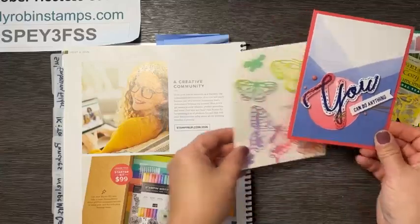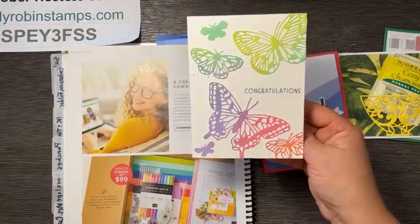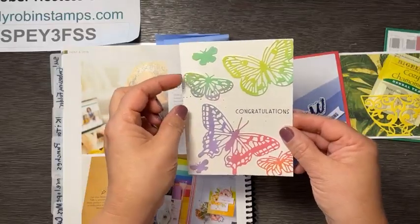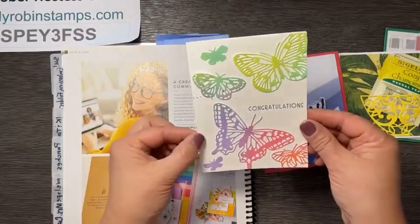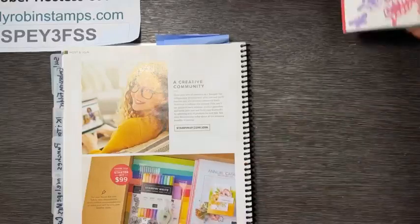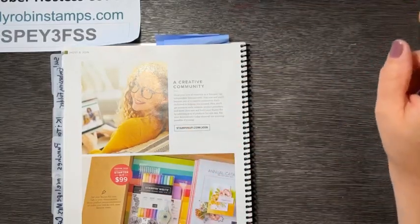Thank you, Sue. And then this is also a congratulations card that I received from one of the Stampin' Up employees. She's in charge of the area in the Midwest, and she knows that my team is called the Butterfly Friends and that I love butterflies, and look how precious that is to get all those lovely, lovely butterflies on there. Thank you, Shannon. I love this card so much. All right, so good to get cards in the mail. Have you guys been sending out cards like crazy? You should be. It's that time of year when there's so many amazing things.